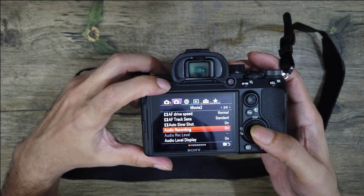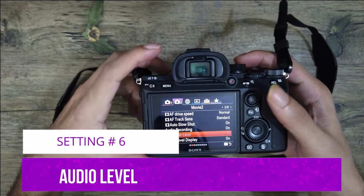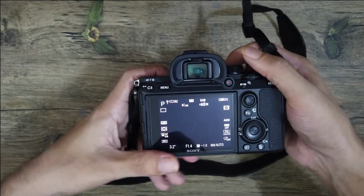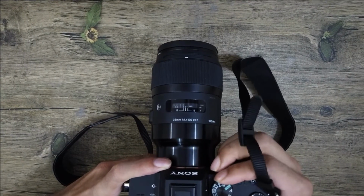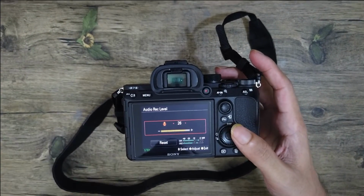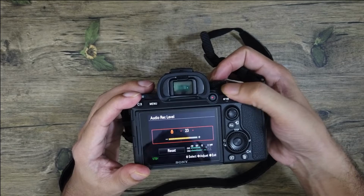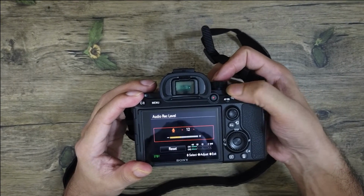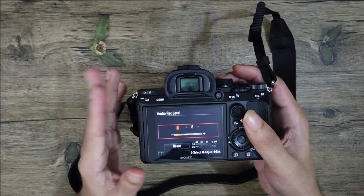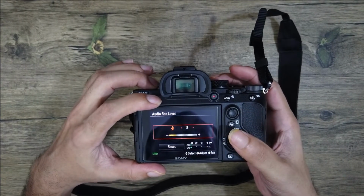Another important factor is the audio level. To set the audio level, I have to check this P mode. I will set it for video, and now I'll show it to you. You have to set your audio level so that if you use an external microphone, you make it less than 10. I prefer 7 or 8 to get a better result. If you record only with the mic of the camera, then you can go around 20 or 25. Okay.